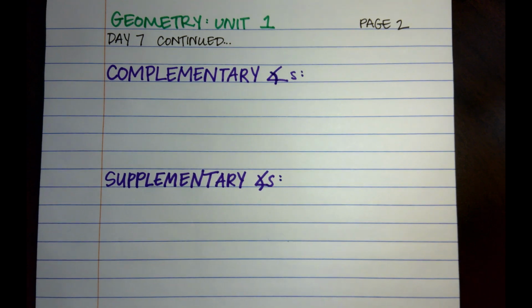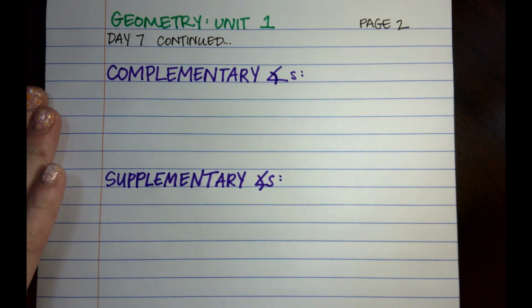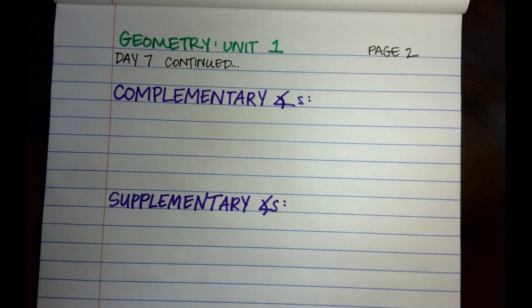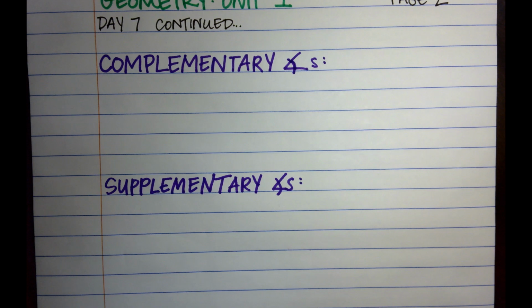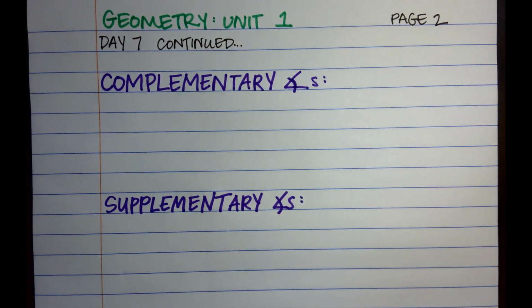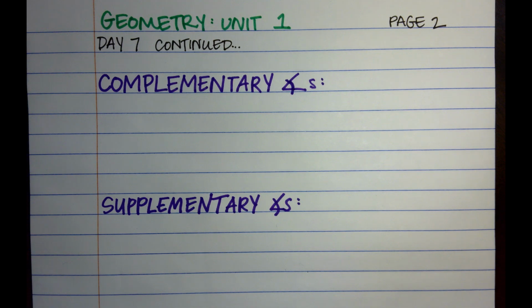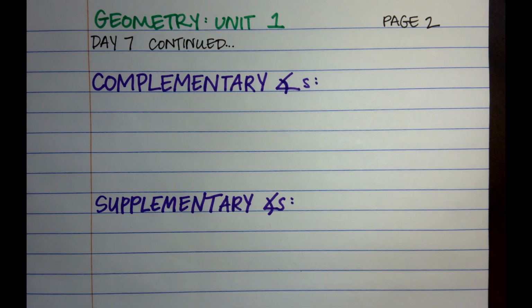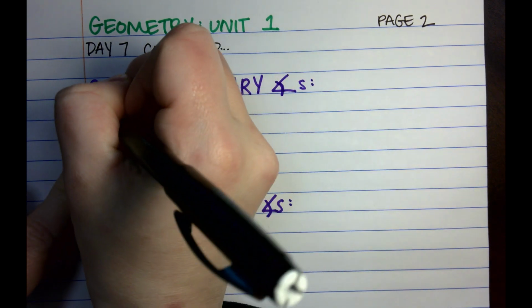Okay. So, does anybody know what a complementary angle is? 90 degrees. Ooh, 90 degrees. So, is it just a 90-degree angle is a complementary angle? Or is there something more to it? Right. So it does have to do with 90 degrees, absolutely. Let me give you the actual little definition for you. Complementary angles are angles that add up to 90 degrees. So, perfect. So let's write that.